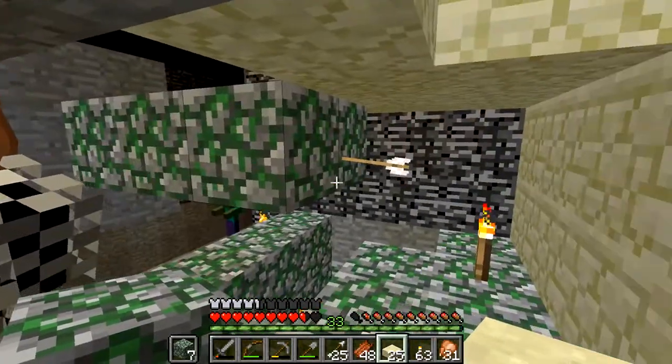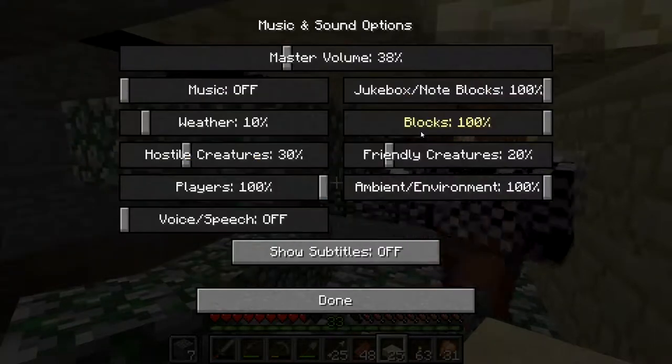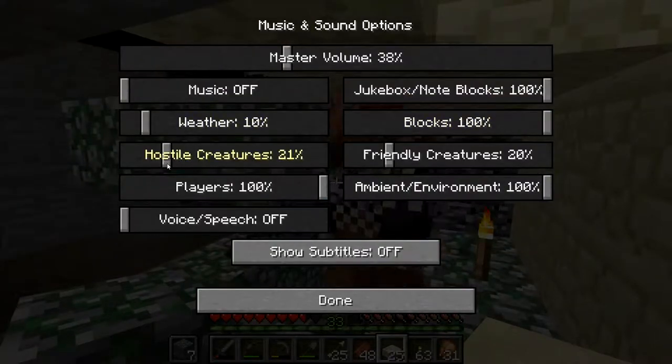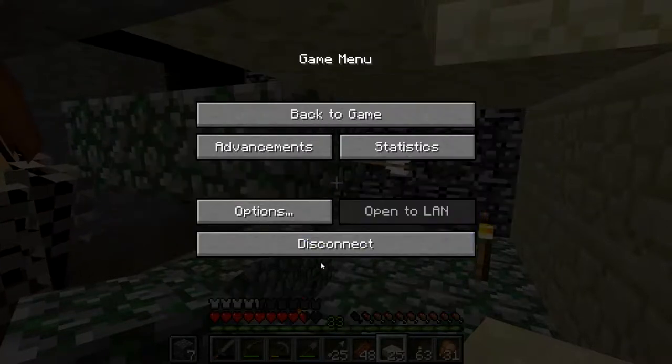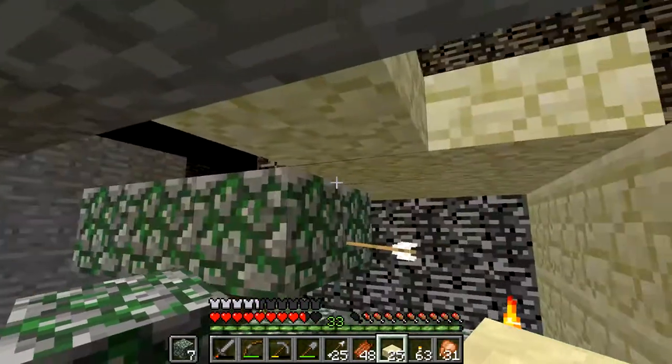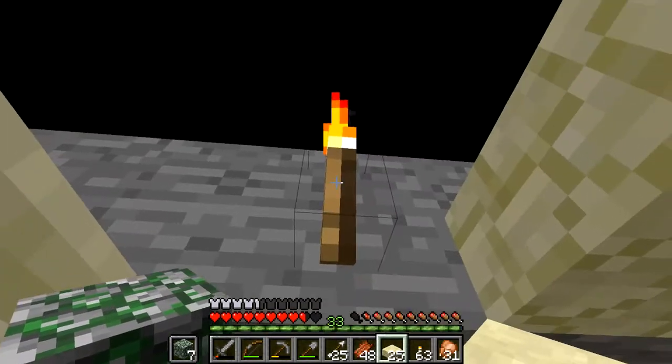I need to turn down my mob volumes again. This is just too freaking loud. Hostile creatures... 15%? I think 15% will work. I think that's what you had it set to. No, I had it at 30. Oh.